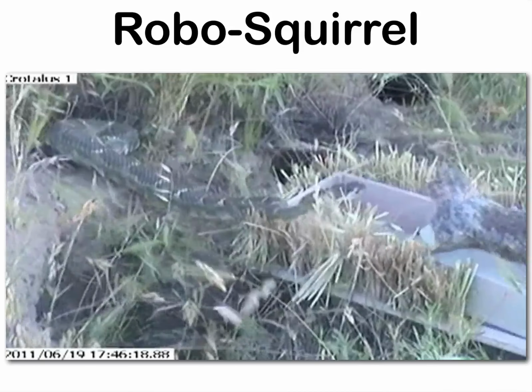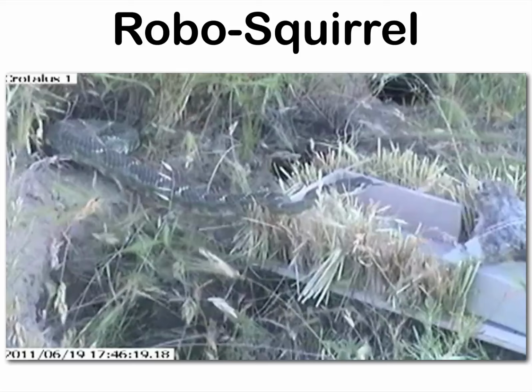Just another RoboSquirrel. So yeah, you can use these robotic models to try to figure out, in this case, what kinds of stimuli the squirrel is engaging in that would either inhibit or not inhibit the striking of a rattlesnake. I mean, you can start to pinpoint the nature of the stimuli that cause certain types of behaviors to occur in another organism. That is so cool, I think.